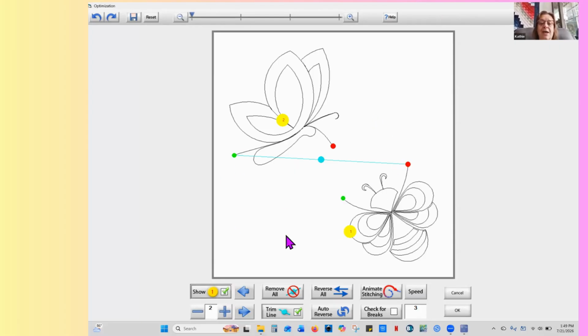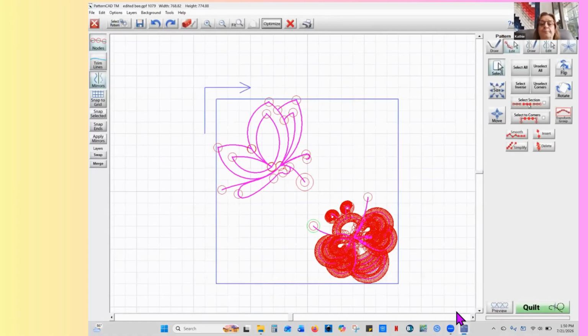So I'm going to click this back again. Everything's there. And I want to make this number 1. And so I'm going to change this box to 1. And when I click on this button right here, it will change. So what that's saying now, this is the first order. This is the first continuous line. This is the second continuous line. And we can see that there wants to be a jump stitch right here. So let's fix that. And again, my start point is right here and my stop point is right here. So I'm going to say OK.